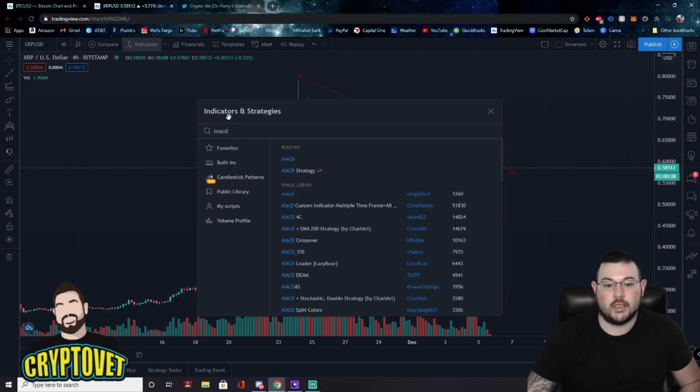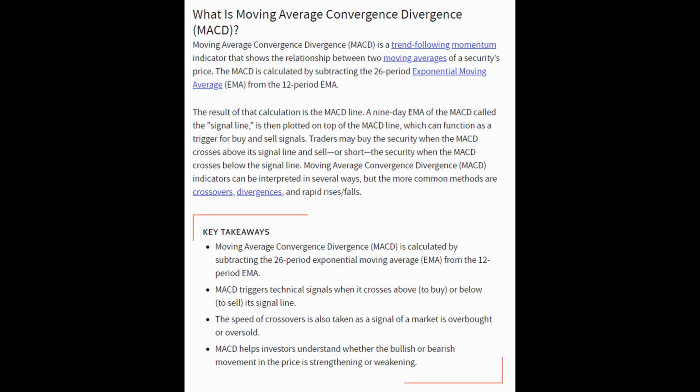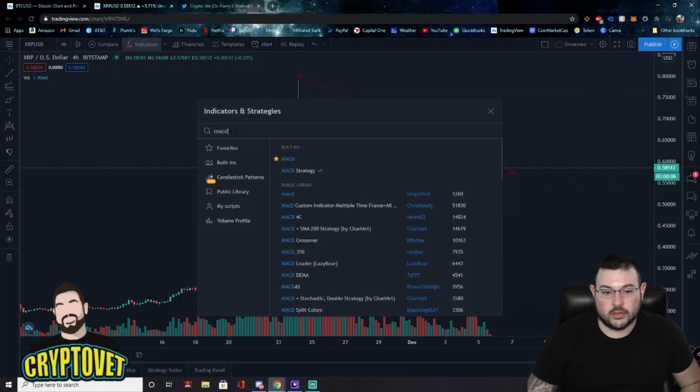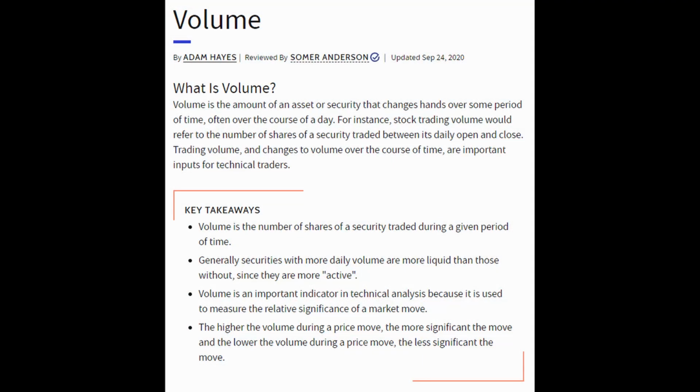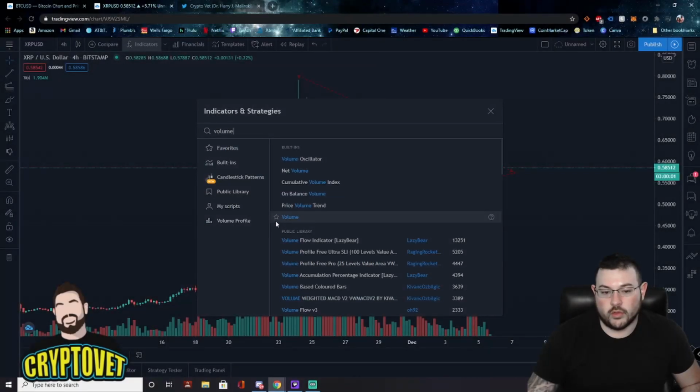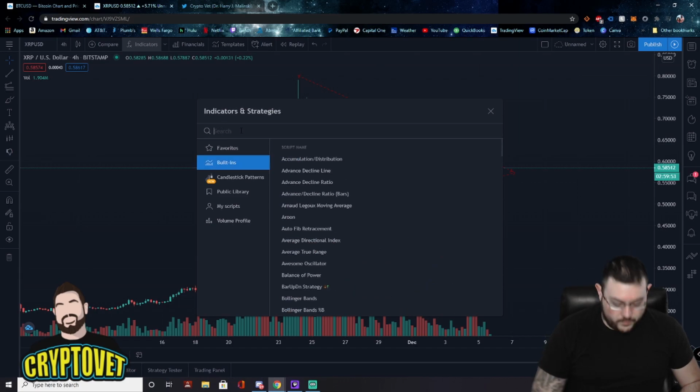We'll type in MACD. See MACD here, we'll throw a star on that. We'll type in volume. Go to where it says volume, hit a star on that, and that's actually what these bars are here on the bottom. And one that you won't have that you always see is the volume that I have on the right hand side. I guess it'll be on this side up here, is the VPVR, but that is only going to be if you have a paid subscription.